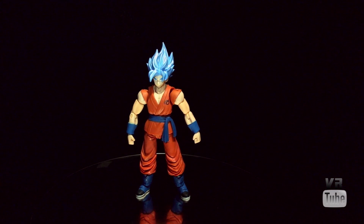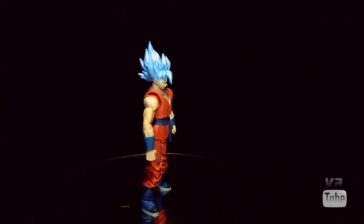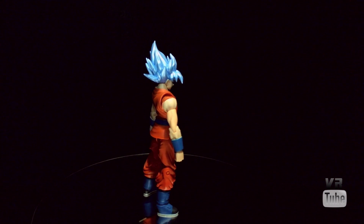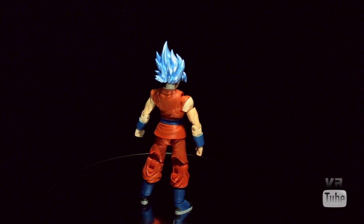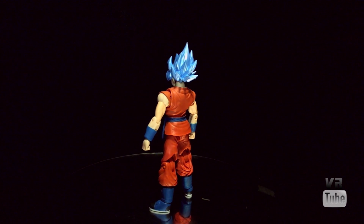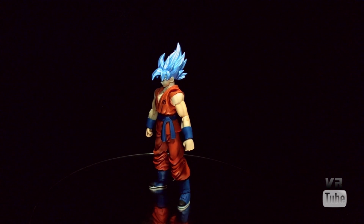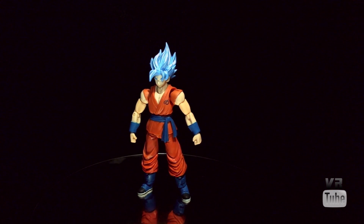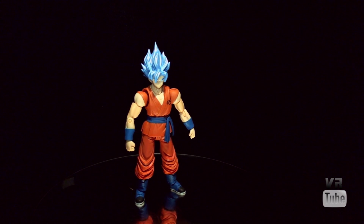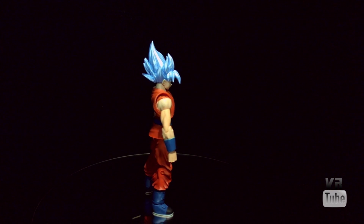Alright, moving on to our 360 spin. Here you can see Goku. He's got on his new orange gi, which is somewhat similar to his original. It's pretty much all orange. It's got a blue sash, blue longer wristbands, his new more detailed boots with little black tips and white soles, and he's got his Whis logo there on the chest and bare arms. All the sculpting looks accurate, and there's nothing really to complain about.